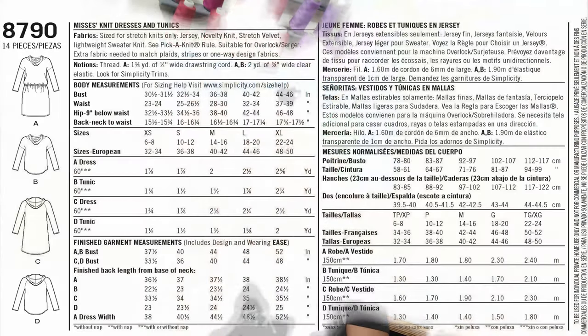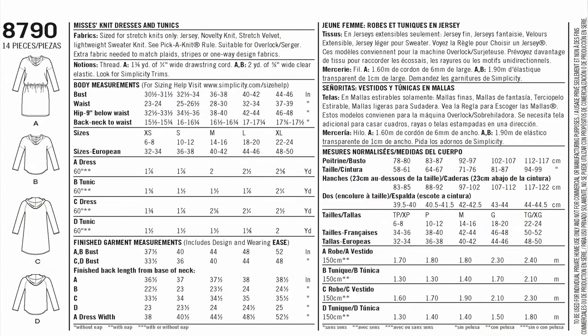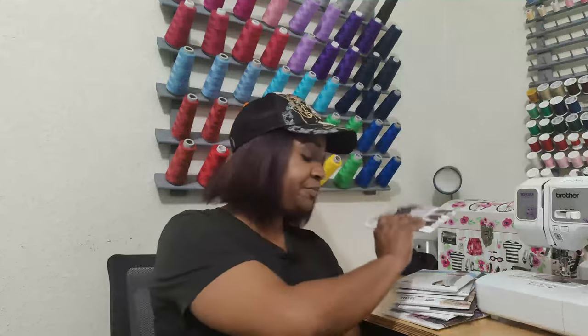The fabrics that you can use in order to create this pattern would be any type of knit fabric like jersey, novelty knit, stretch velvet, lightweight sweater knit as well. Those are the fabrics that you can use in order to construct this pattern. But this is 8790. Next one is 8909.